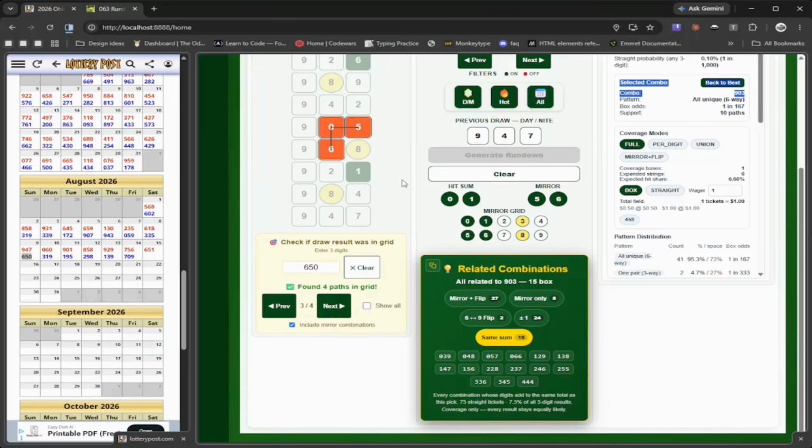All right, so hold on. We're gonna have to pause for a second. Let me pause this for a second. All right, so that's what you could use that for, to find out related combinations in there. All right, so let me continue. Let me scroll back up.